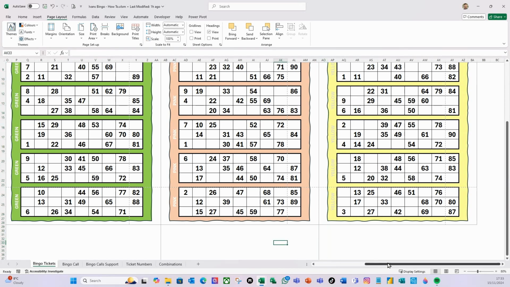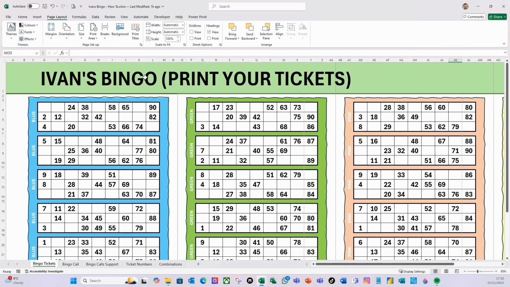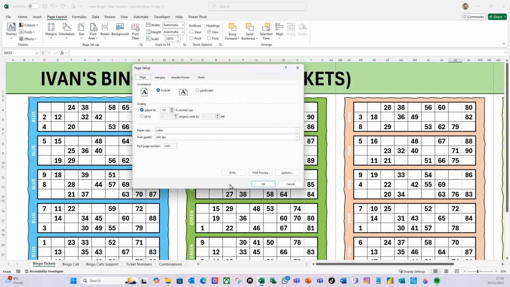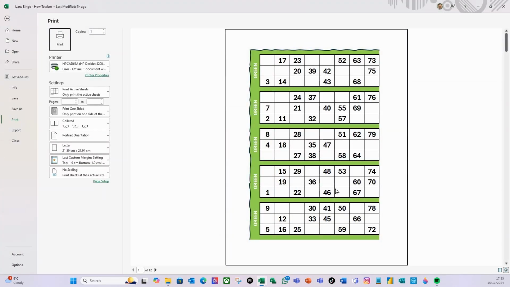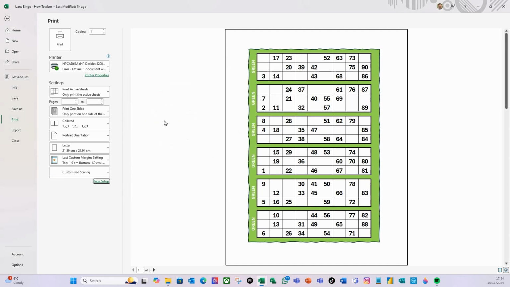Now if I go to page setup and do print preview, at the moment it's cutting things off. So in page setup, I'm going to adjust that to 85% and do OK.